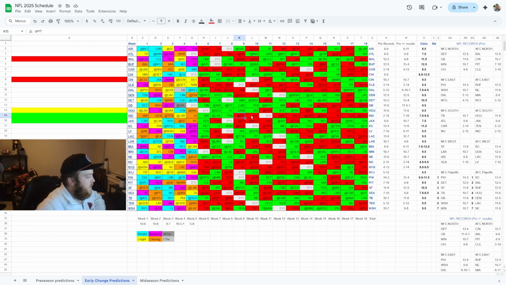And then we move on to Week 10 for the Colts, and that would be on the road in Europe, as a matter of fact. It's marked as a home game for the Colts, but it's not going to be a real home game. They're going to be going international in Europe, in Berlin, as a matter of fact, and they will be playing the Falcons. So this will be an international game. So that's always an interesting element. Makes things a little bit tough to predict as far as that goes.